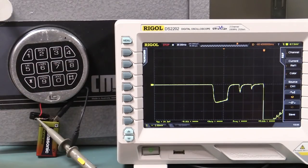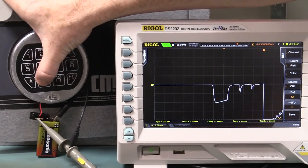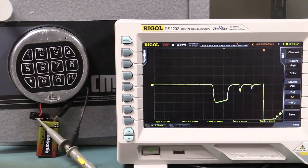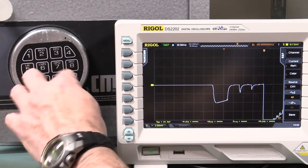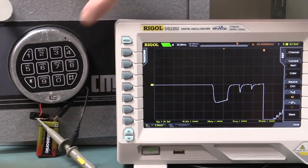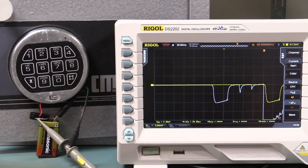I've gone through off camera here, and I've checked them all, and they all do exactly that same thing, except 0. So we can do number 9, for example. Okay, I think we've waited our 10 seconds. Bingo, we get exactly the same waveform. But if we wait that 10 seconds again, and do 0, 0 seems to be special. So I'm not sure, because for the program mode for this, you normally have to press star, and then the sequence and stuff like that. So I'm not sure why 0 first is producing a different result. Not sure what the deal is there at all.